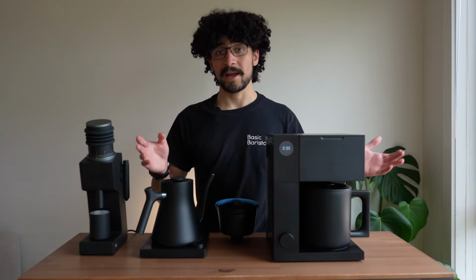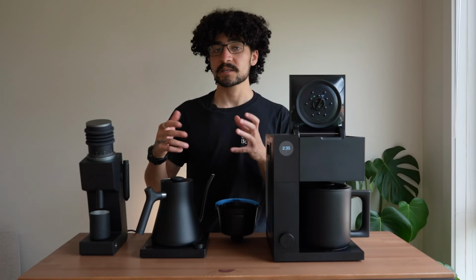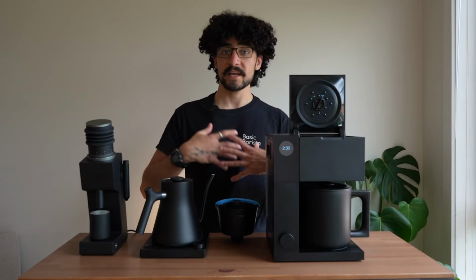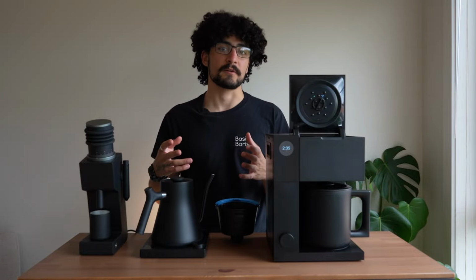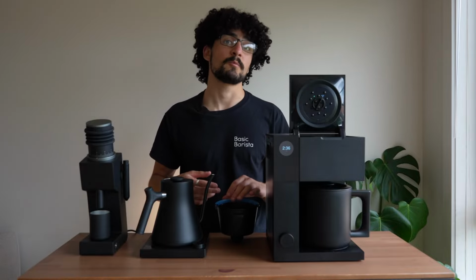To load the Fellow Aiden and get it ready to make coffee, first we have to lift the lid up. Next, we have to have an idea of how much coffee we actually want out. So if we're making 1 cup or 2 cups or 1 big cup or 3 small cups, you have to work that out first. Essentially, once you work that out, you're then going to know which basket you want.